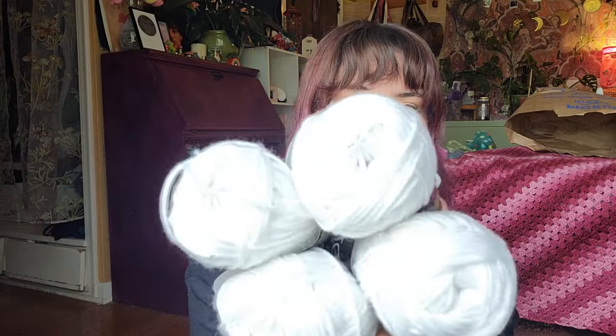The next thing I'm getting rid of is these four Lion Brand DIY Glow yarns — they discontinue it and bring it back every year, it feels like. After exposure to sunlight it glows in the dark, which is a very cool concept. I saw them at my Joann's and panic-bought four because they were on sale. My idea was to make little ghost keychains. But I probably won't be doing markets after the summer, so there's nowhere for me to sell ghost keychains. I just don't need it.